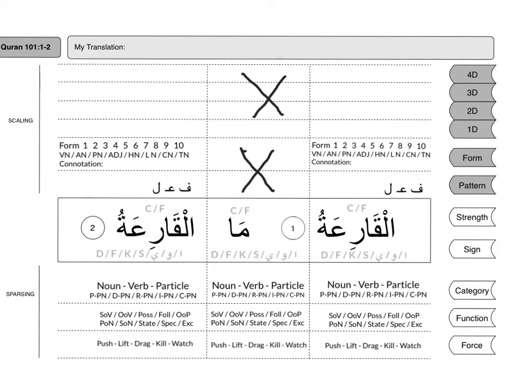So welcome again to the grammar of Surah 101, Surat Al-Qari'ah. We will parse the sentences in this surah, and whenever possible we will go to the word scaling, the patterns and the forms of the words. Let's begin. Al-Qari'atu mal-Qari'ah.